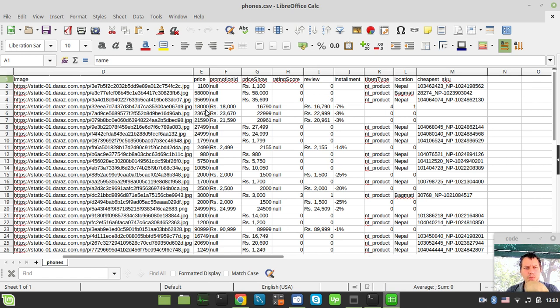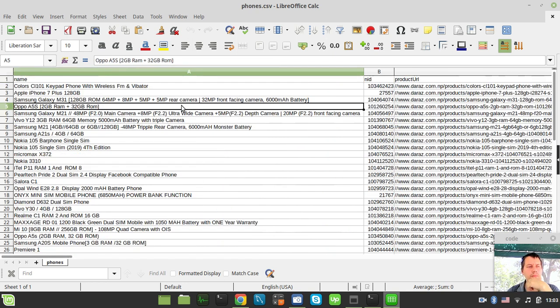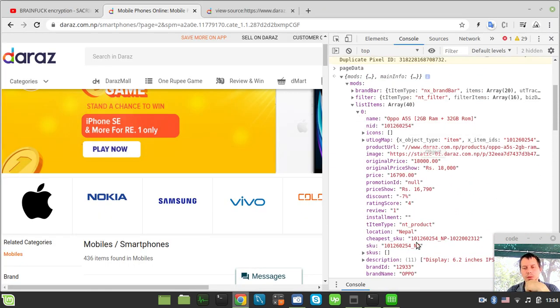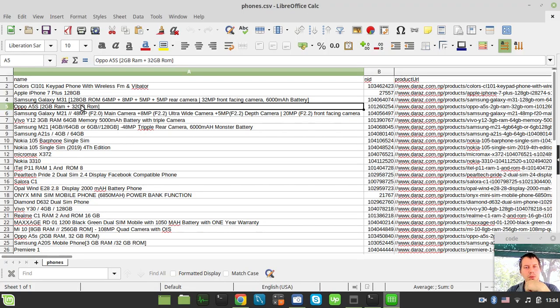Yeah, it seems like the order is kind of a bit different. This is a bit strange. Oh yeah, the order is really different. So Oppo. This is the first guy, I guess. The first phone ever. Oppo, yeah. But here it's not the very first one. Not really sure why this is happening.